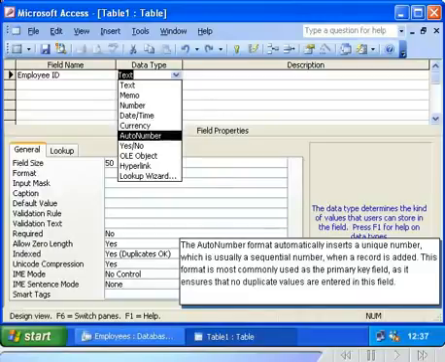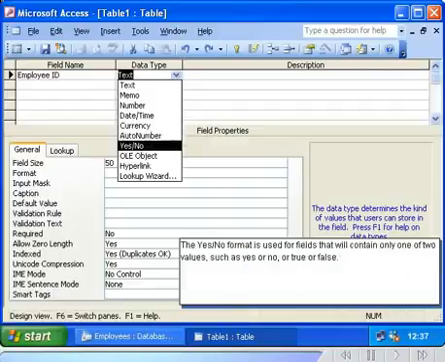The auto-number format automatically inserts a unique number, which is usually a sequential number, when a record is added. This format is most commonly used as the primary key field, as it ensures that no duplicate values are entered in this field. The yes-no format is used for fields that will contain only one of two values, such as yes or no, or true or false.